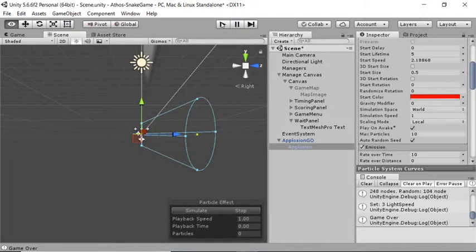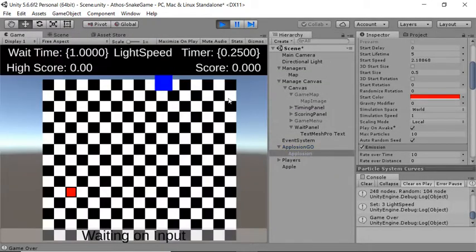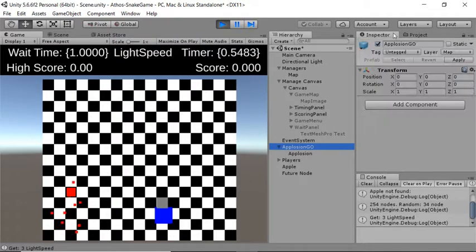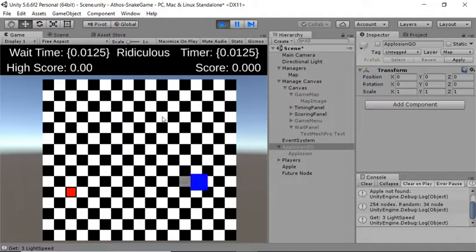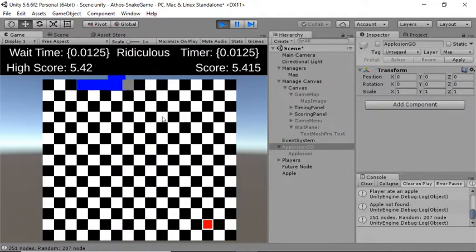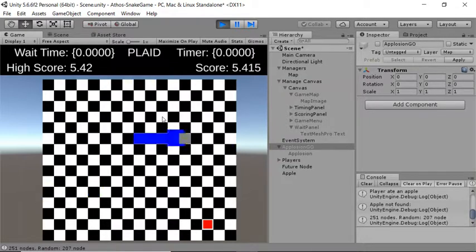Anyway, so maybe a quick run through of the game. Oh, I didn't turn off the particle system. So anyway, we're moving kind of slow. Oh, it shouldn't have been that. Yeah, there we go. I'm not sure why. Anyway, so we create these particles, we destroy things. I think that's really cool. And then you can go up to ridiculous speed, and then ludicrous and plaid.